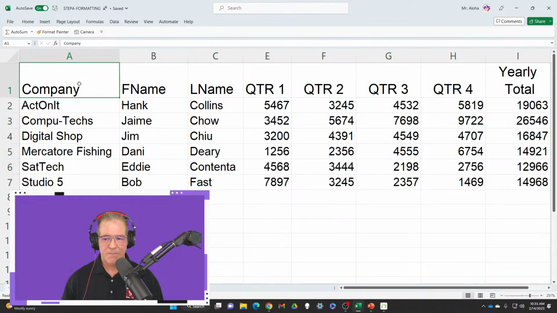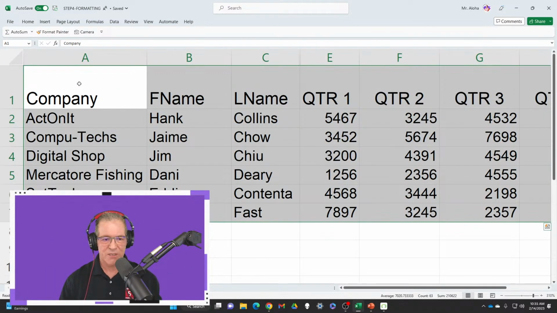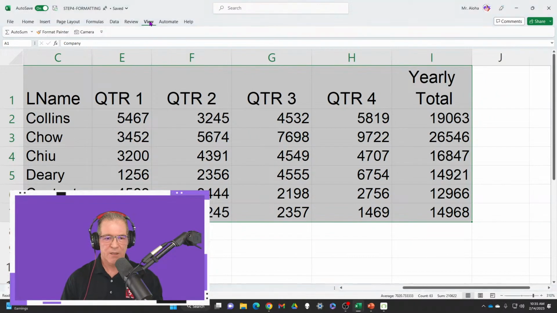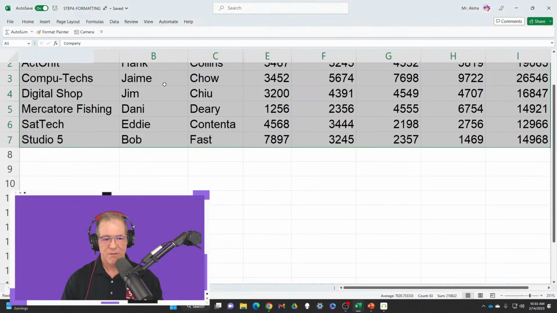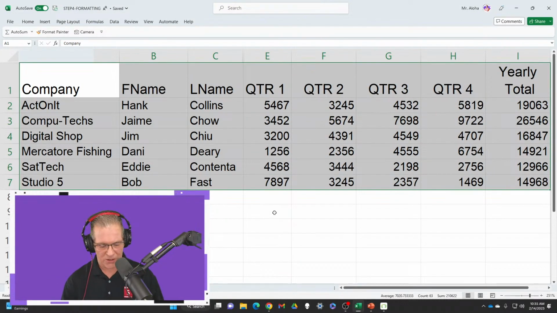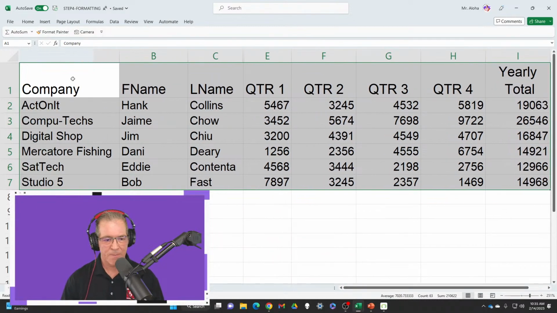So there we have it. It got kind of froze up a little bit, so I scrolled up and down. Here, watch this. Put my marquee in the data, press Control A to select a range, go back to View, and then I'm going to zoom to selection, and there we have it. Boom. Just like that. So now everything is all nicely fitted right into my window. Okay, now we can go ahead and start applying some formatting to it.